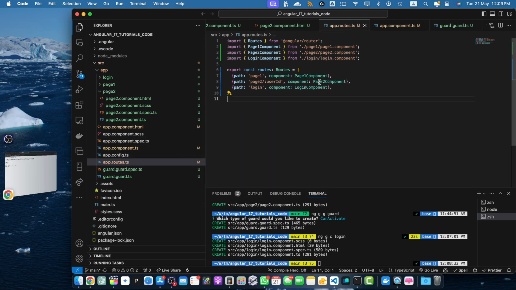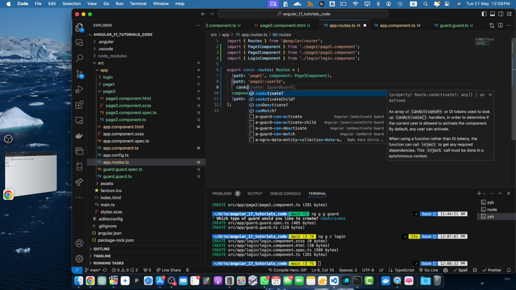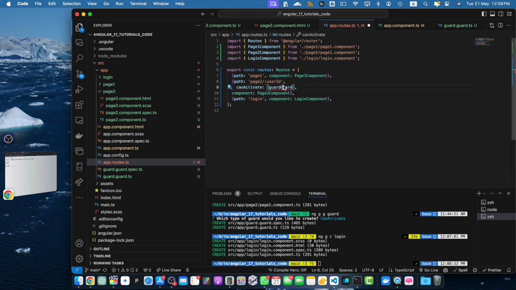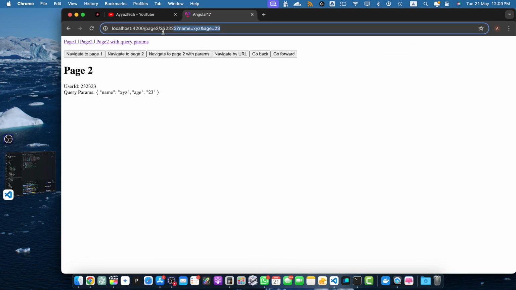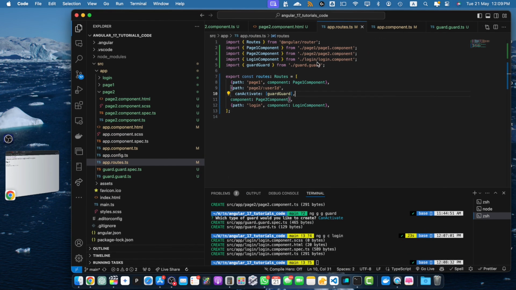Let's suppose I want to protect this route. For that I will add canActivate and pass the guard that we just created. We can pass multiple guards as well. Right now we have only one guard, so I just added one in that array, and let's import that guard as well. Once that is done, you will not be able to access page 2 unless you are logged in.